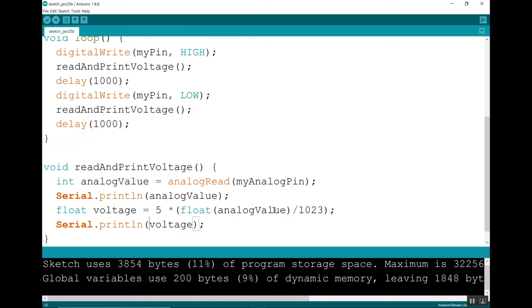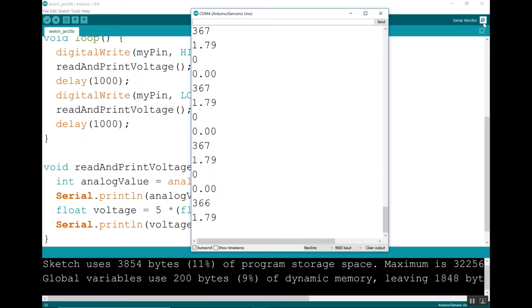That's what this math here is doing. It's converting a number on one range to the corresponding number on a different range. So 367 on the range 0 to 1023 to a different number, 1.79, on a different range, 0 to 5.